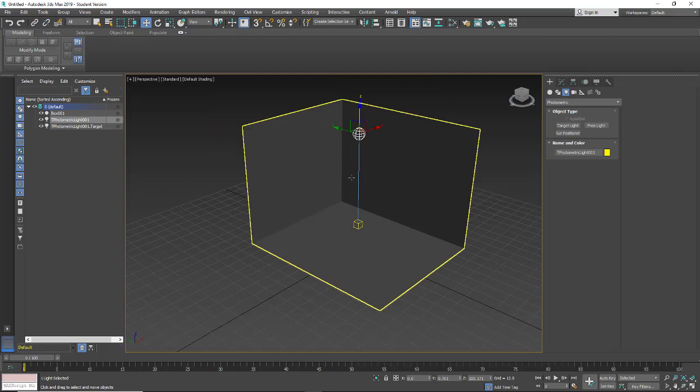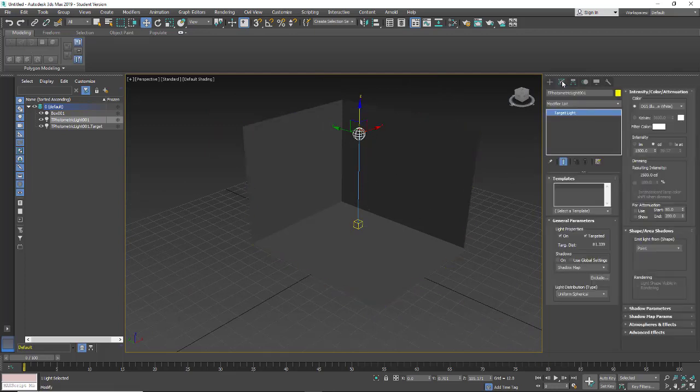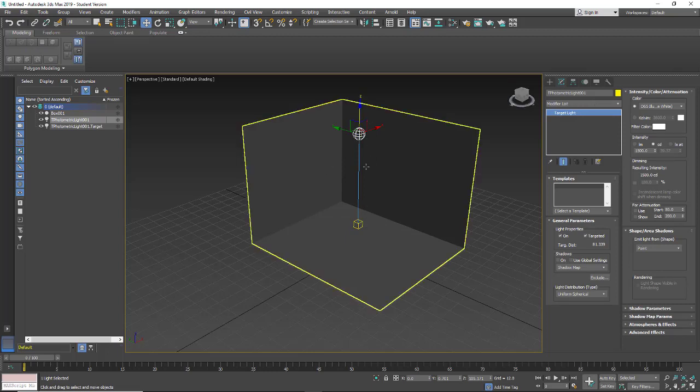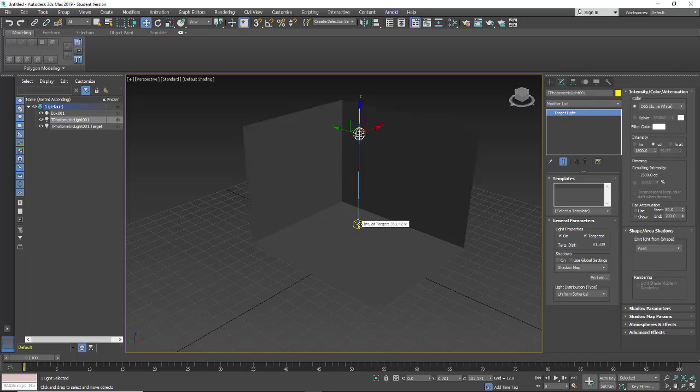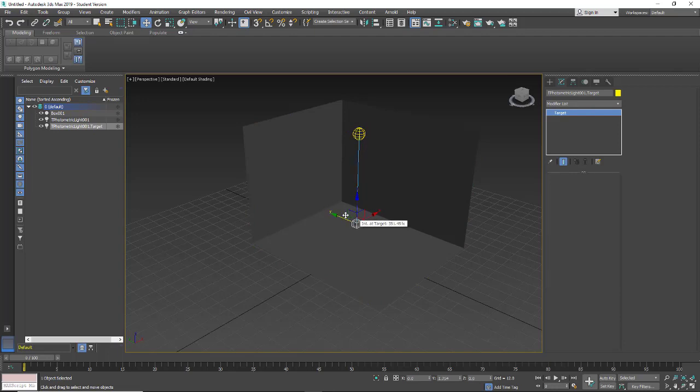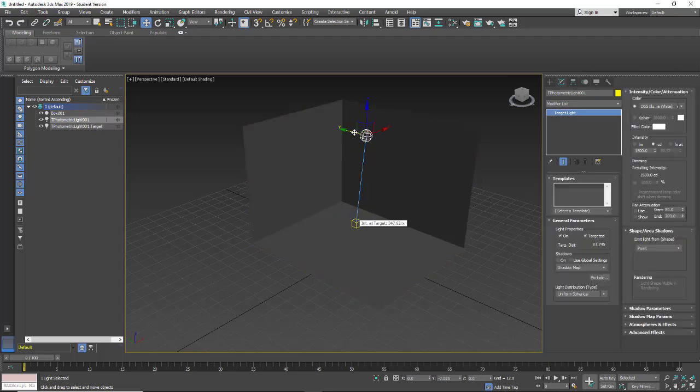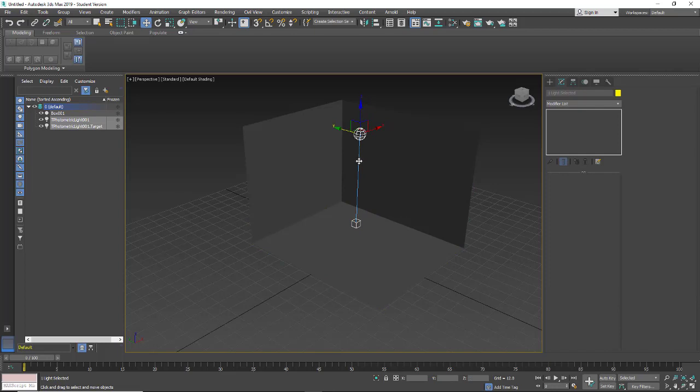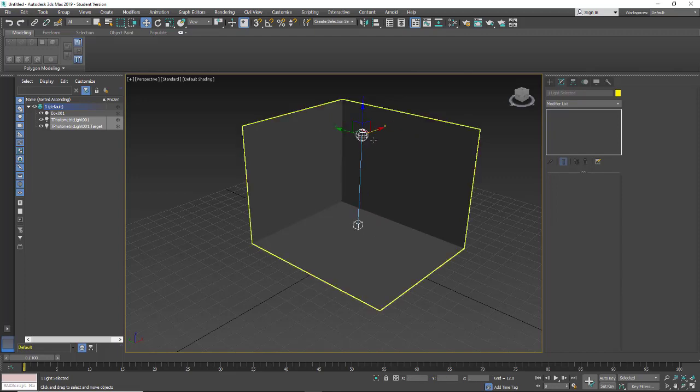I'm going to go back to perspective and alt drag to navigate. So we'll take a look at some of the parameters in the target light. I'm going to go to the modifier tab with the light selected. Now just remember, just like your other lights, if you have a target, we could select a target, move the target. You can select the light to move the light, or you can select the blue line between the two. And if you were to select the blue line between the two and you move, you get the whole unit. So just in case you're unaware of that.